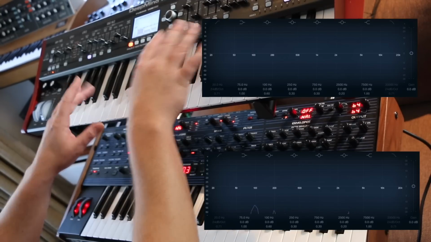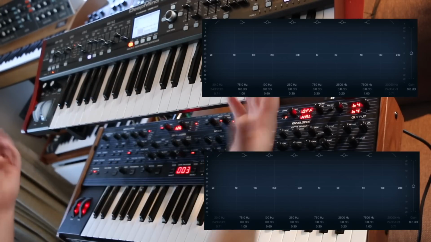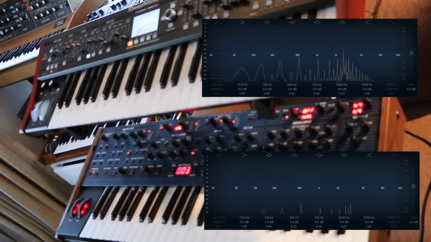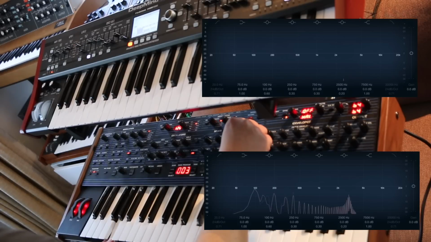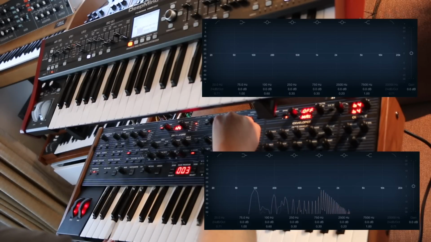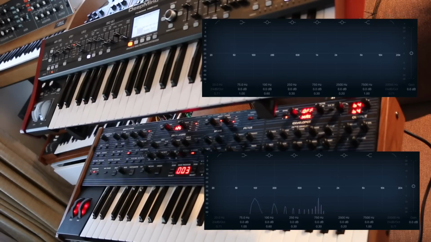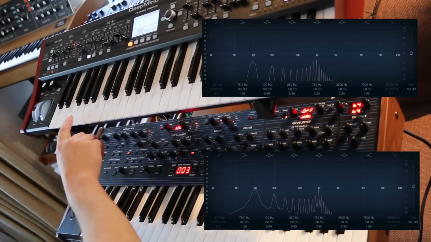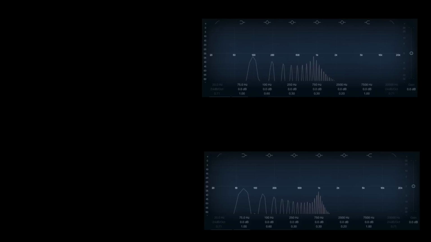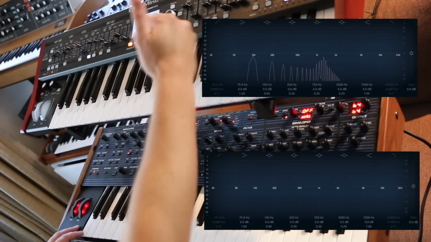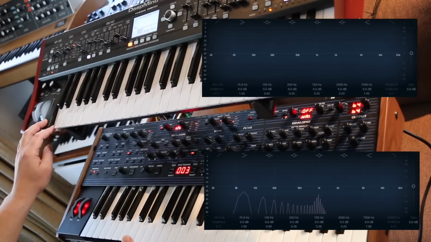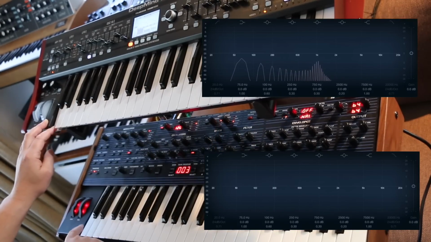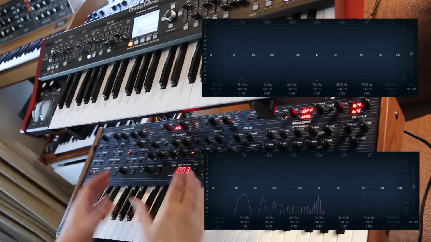So trying to emulate this on this, or most synths, is difficult, just because of the sound of the resonance, and that is the character of the filter, and you can't really get around that. But let's try and match them as much as we can. So 1 kilohertz. And again, you can see the resonant peak is just below the fundamental, which is what I'm trying to balance out on here. Yes, it's tighter, isn't it?